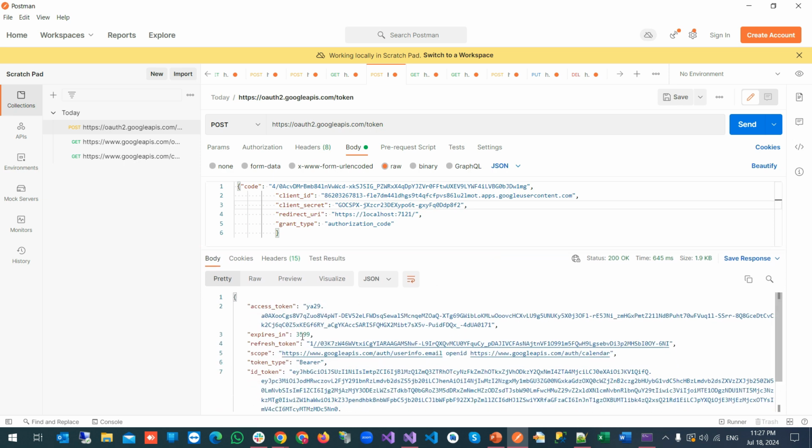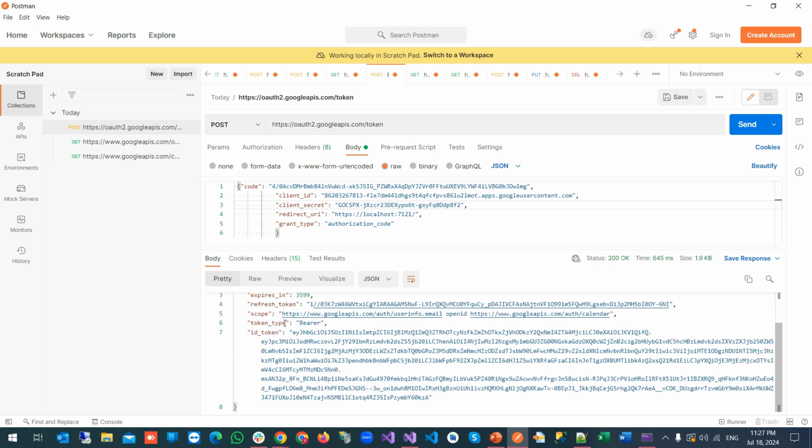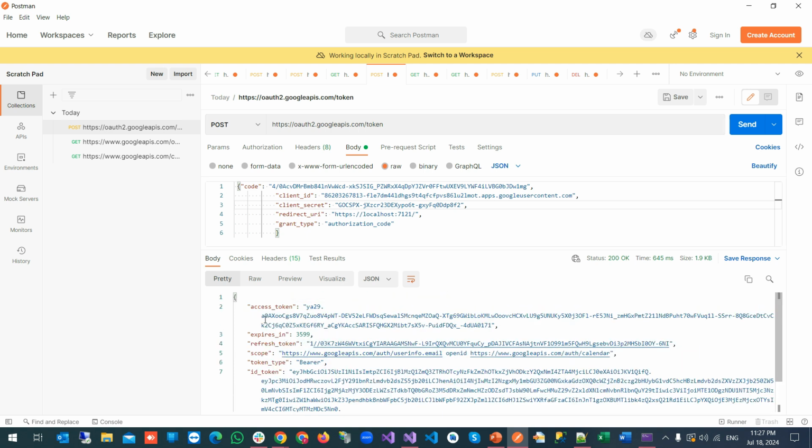Yeah, so we have received a bunch of other details along with this access token. Like we have the access token and expiry time. Usually this gives 60 minutes. We also have the refresh token. This is something we will save in our database at this point, because whenever we need to get another access token, we cannot ask the user every time to log in. So for the next 180 days, this is valid. We can get the access token whenever we want.